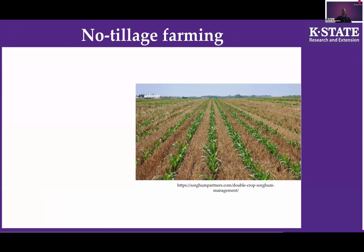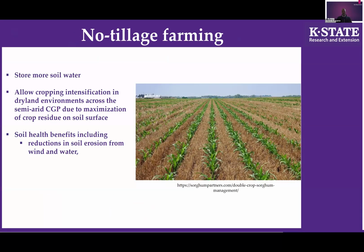Again, we know how important no-till farming is for our dryland cropping systems here in Western Kansas because it allows us to store more soil moisture. At the same time, it allows crop intensification with the increase of crop residue on the soil surface. And a lot of soil health benefits have been attached to no-till farming, including reduction in erosion from water and wind, as well as improvement of soil structure.